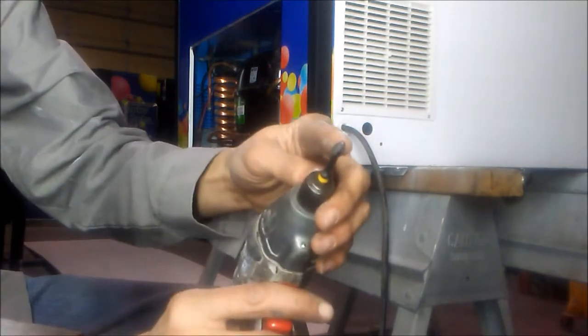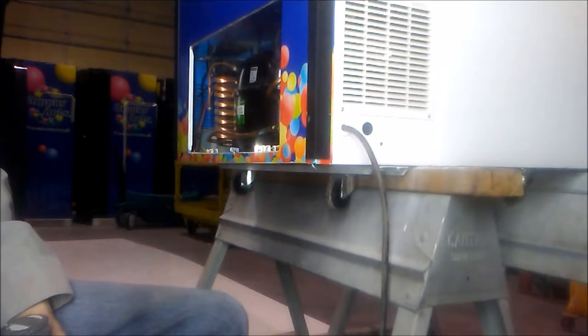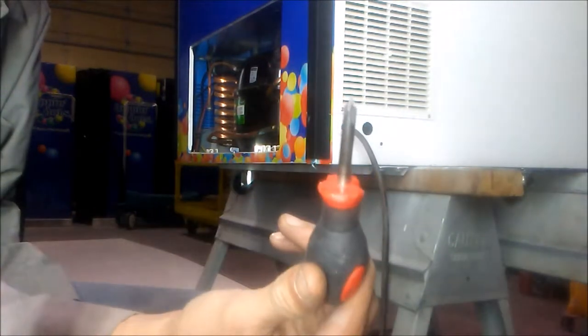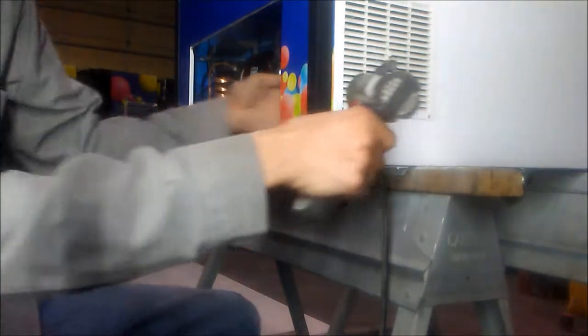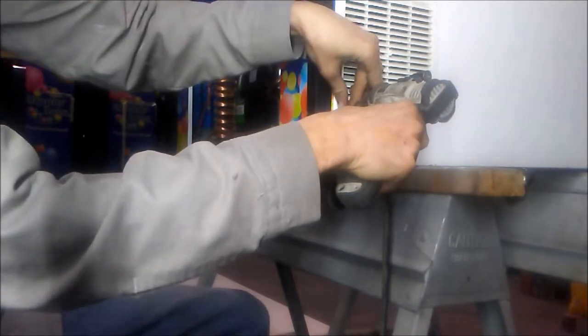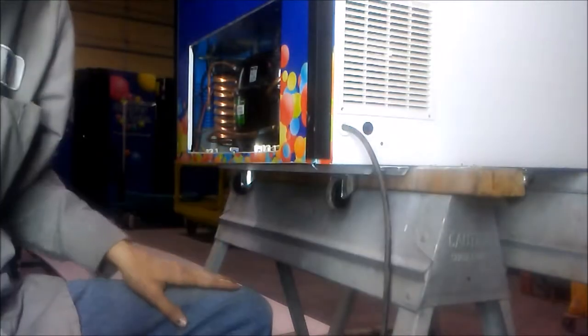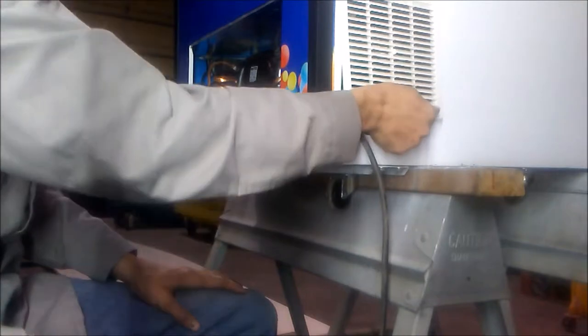Next, we're going to use a Phillips head to take off the back cover. I have a small bit driver, but you can use a standard Phillips head screwdriver as well. Remove this by taking the two screws out of the bottom of the cover. Once the screws are removed, pull out on the bottom of the cover, and then gently pull down.